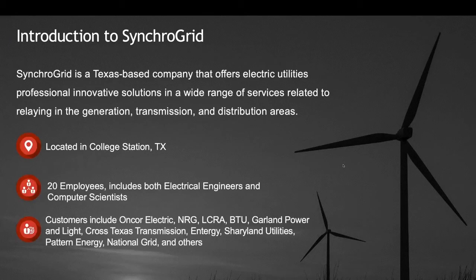So SynchroGrid is a Texas-based company that offers a variety of both engineering and software solutions, and we're servicing the entire protection and control arena through generation, transmission, and distribution areas. We're in College Station, Texas, about 2 miles down the road from one of the major universities in the state, Texas A&M University. And we have about 20 employees, which is a mix of both electrical engineers and computer scientists. And we've got customers here in Texas as well as others that are listed there.